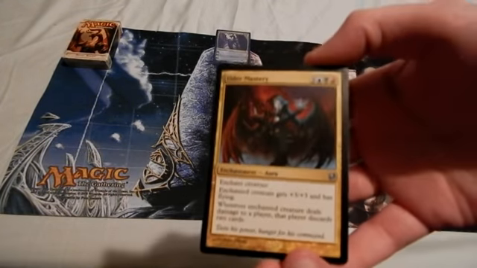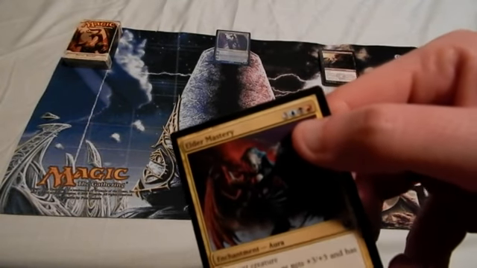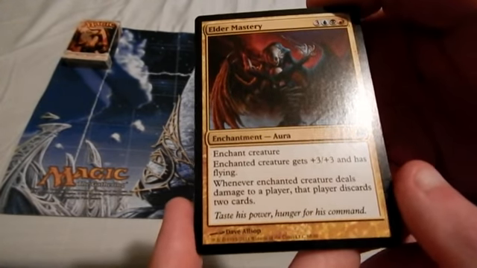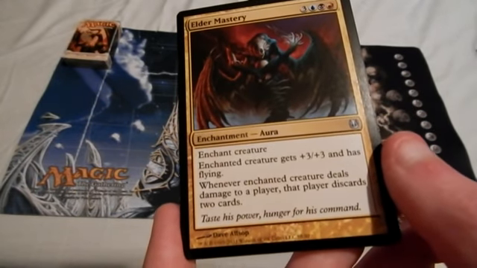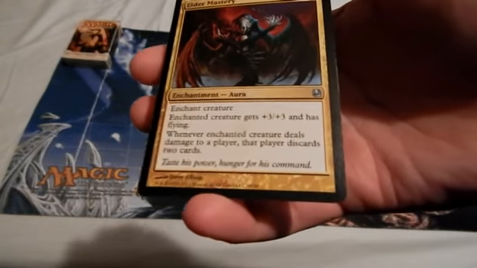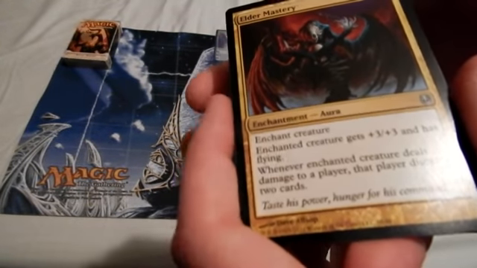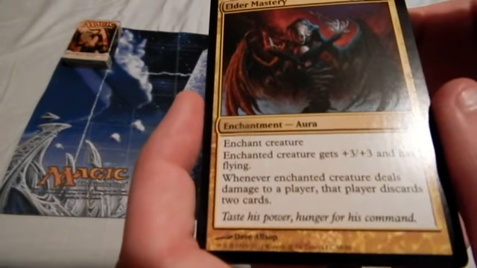And finally, Elder Mastery. Again, another costly card. It's at 6, and you need Domain for it. Enchant Creature. Enchanted creature gets +3/+3, and it has flying, so this would be a good thing to put on your Nightscape Familiars, or your Hellfire Mongrels, or even your Lavaborn Muses. You know, just to get more things in the air to take care of aerial threats. Whenever an enchanted creature deals damage to a player, that player discards 2 cards. So if your opponent doesn't have any kind of aerial defense, this card will destroy them.